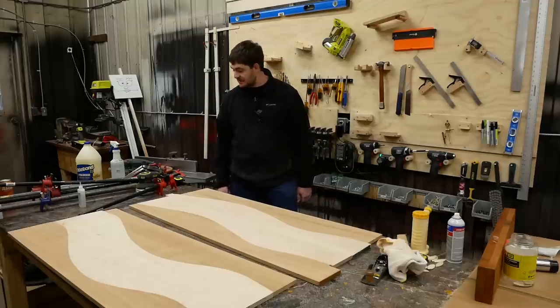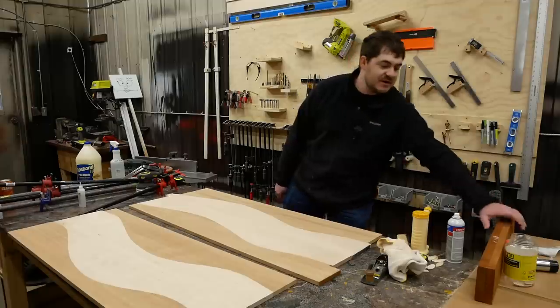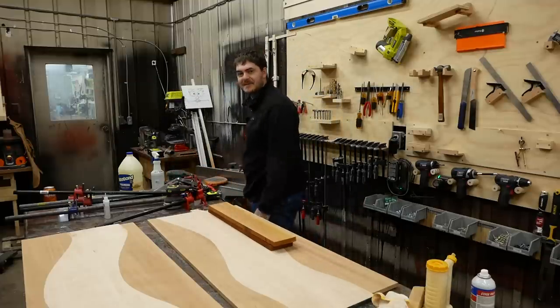I wanted this piece on top because this strip of maple is the most figured out of all the pieces of wood I got, so it's nice that it turned out defect-free because it's lovely looking. Now let's make some legs, which I'm going to make out of that massive chunk of hard maple and these two scraps of mahogany. Wait — first I need to trim these two slabs to final size. I forgot about that step. I'm getting ahead of myself.